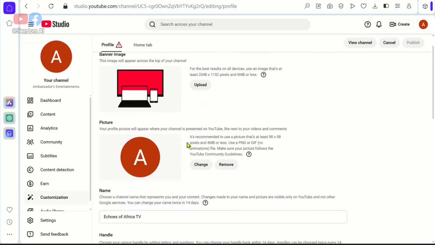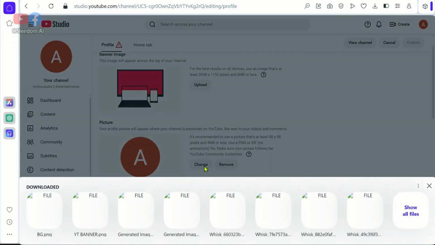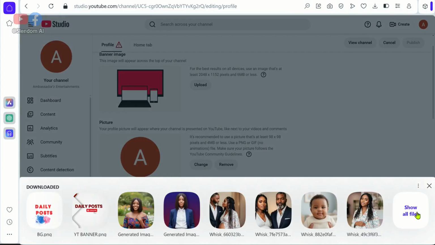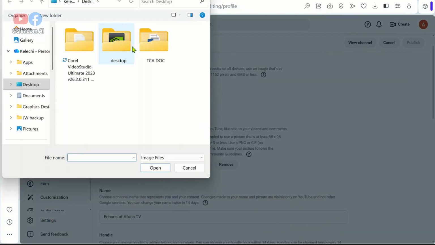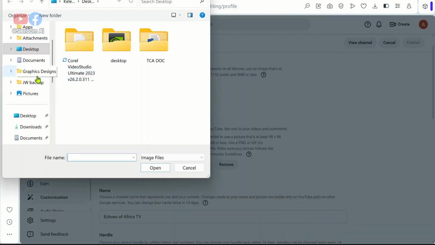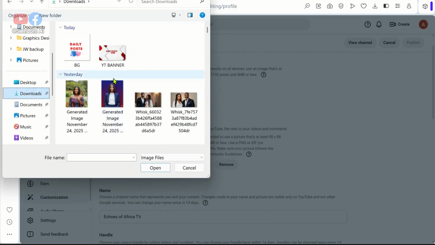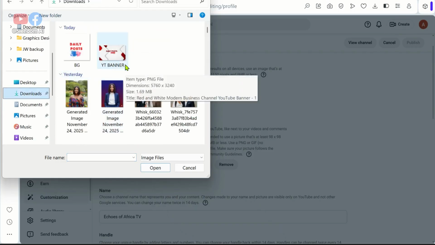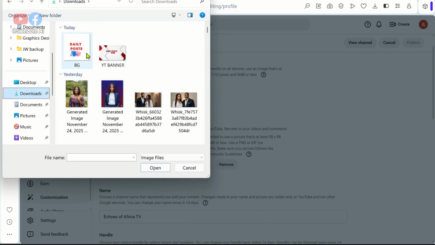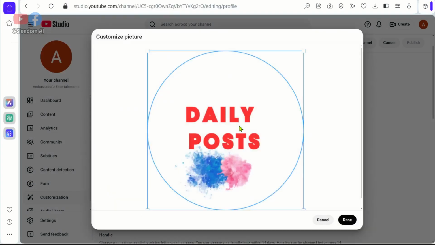Then after you are done with that, the next thing is to upload a banner image and also a display picture here. So I'm going to click on change because you have it before, and then I'm going to open and select the ones that I have designed before. Meanwhile, I will be dropping a tutorial on how to design a YouTube display picture and a YouTube banner. So for the display picture, I'll click this one that I have done for this tutorial.